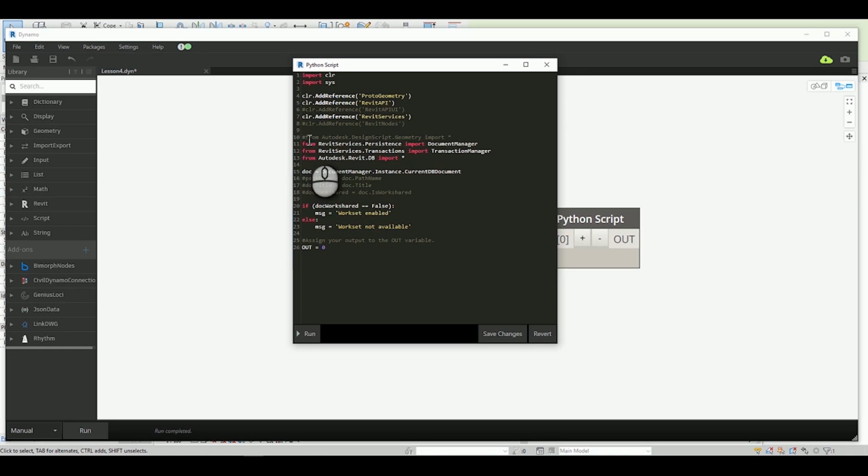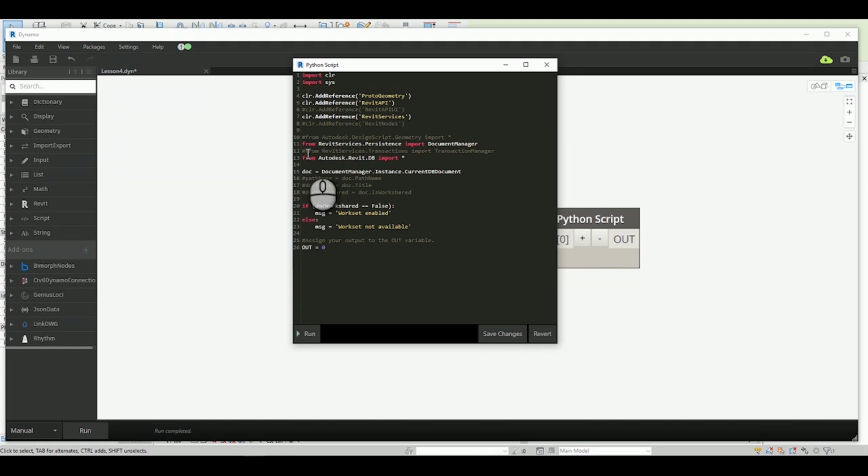From the RevitServices persistence namespace, we import the DocumentManager, which will give us the ability to access the document information. And from the transaction, we want to import the TransactionManager. Again, we're not really using this one at this stage, so we don't really need it.